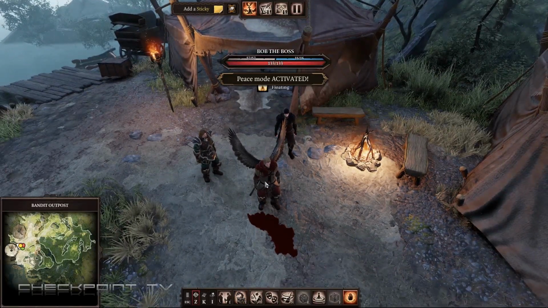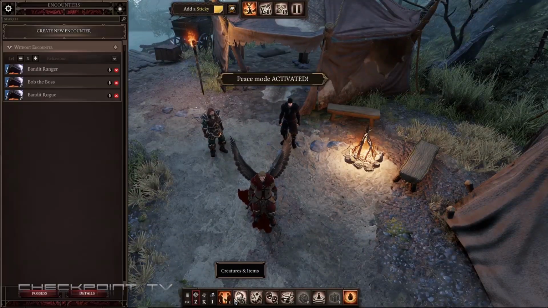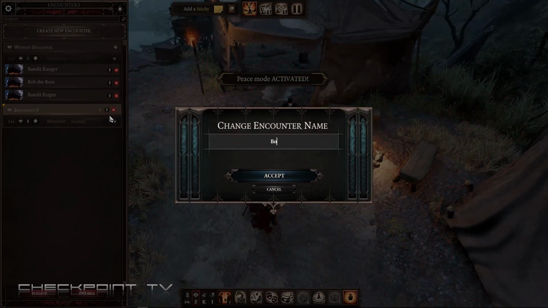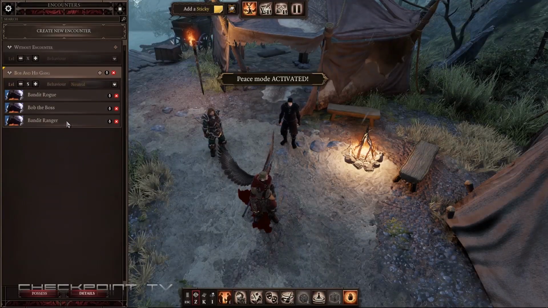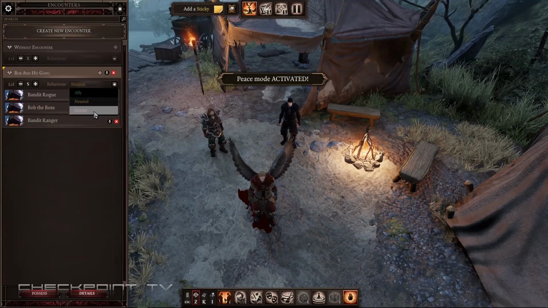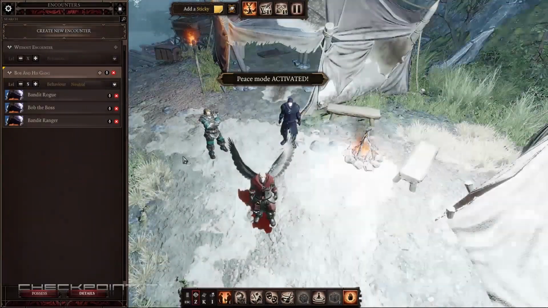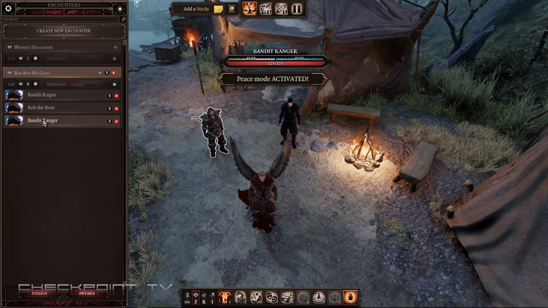The way we organize this, we can actually give you a little bit more control over this as well by using encounters. Encounters are very, very useful. If I create a new encounter now and just say Bob and his gang. Bob's gang here now, we can actually drag all of these into the one encounter, and we can easily change their level on the fly as well as their allegiance. So if we want all of these guys to go from neutral, where they're friendly to the players, into enemies, we can do this instantly by creating encounters.